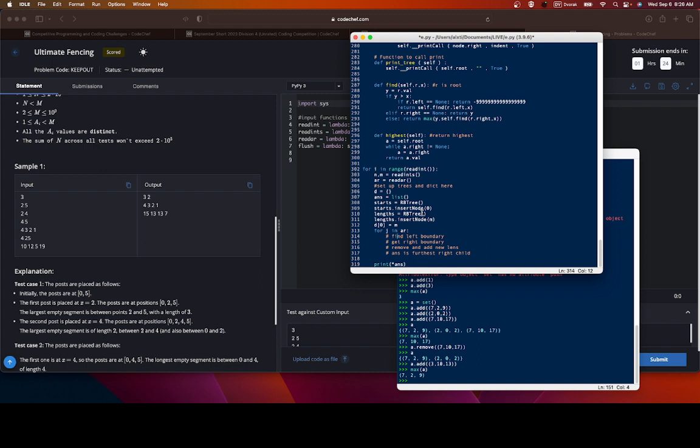Okay. I think we should be getting close here. Now, L equals starts.find starts.root, and we need j, so our right boundary is dl.